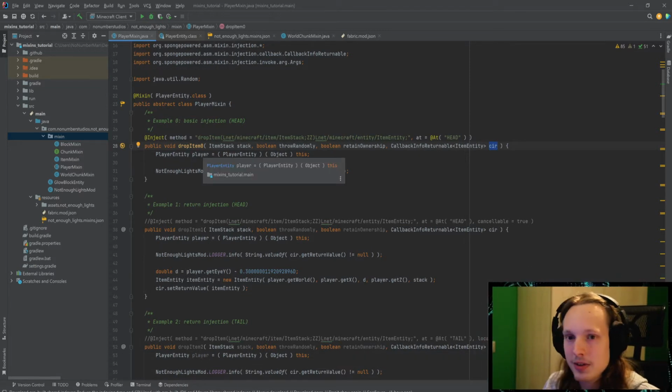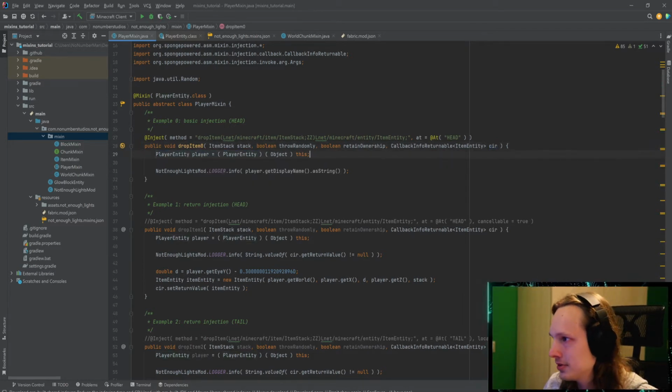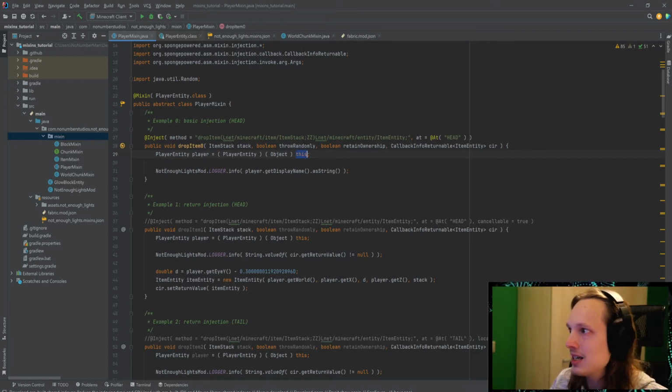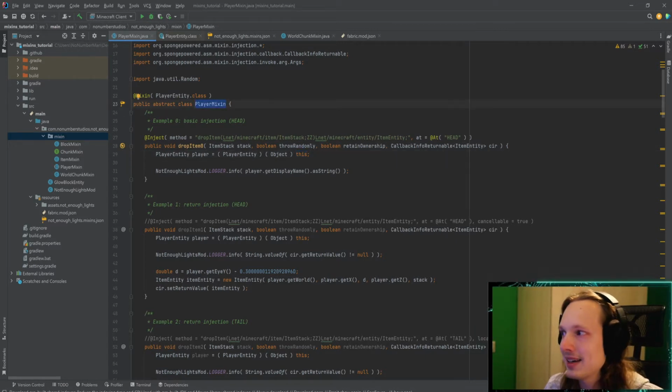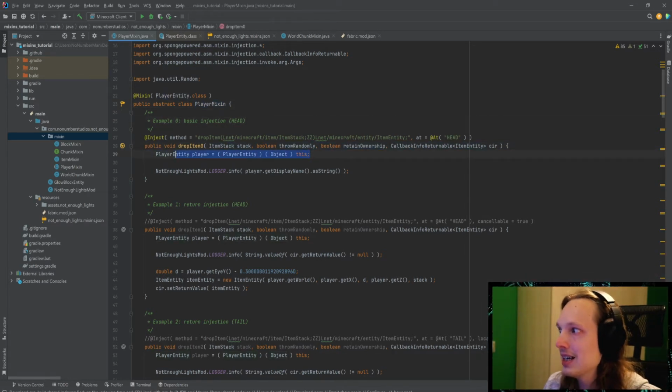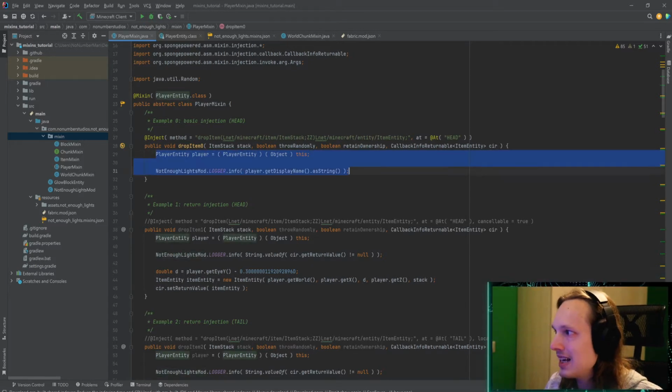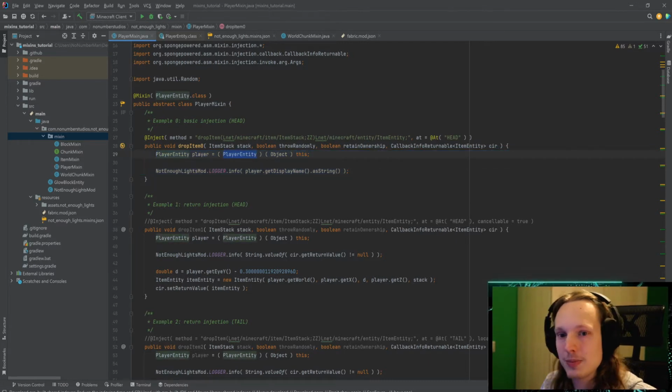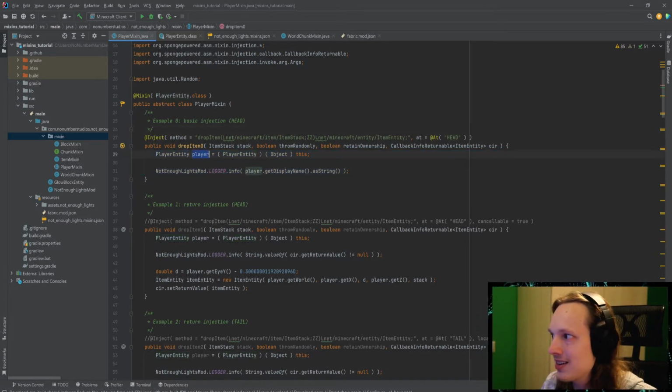Then maybe we want to call some methods that are inside of player. Normally, if you're actually programming player, you can access anything in that class, right? So we would want to use that ourselves. We have to do a little bit of work for this. So we can get this, which is the player mixin class, and we can cast that to an object and then cast that to a player entity. This will compile. Once it compiles, it will drop this code off in the player entity class, and therefore this works because this is in fact a player entity, and therefore I can cast that to a player entity and then I can access player entity.